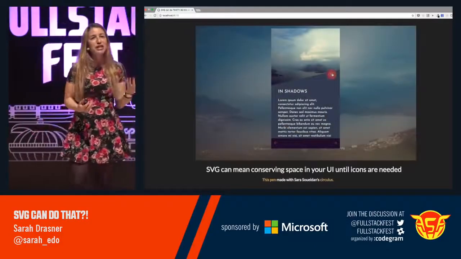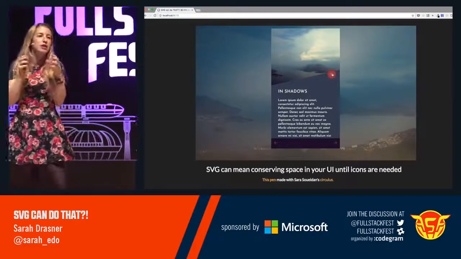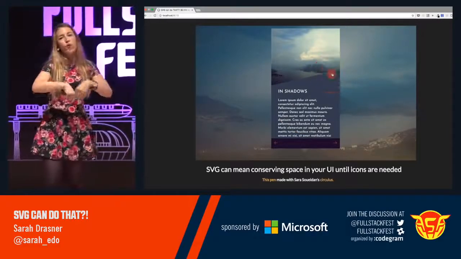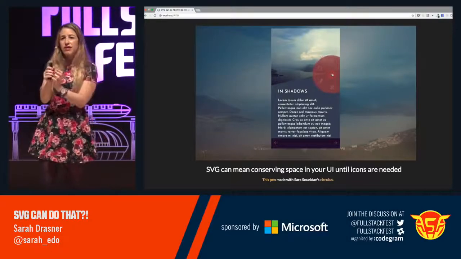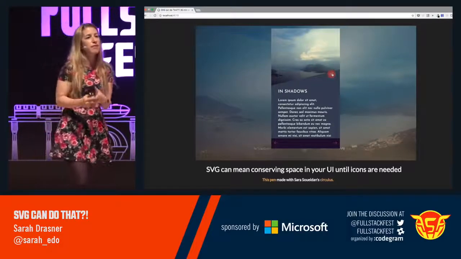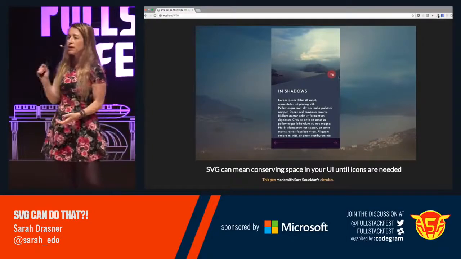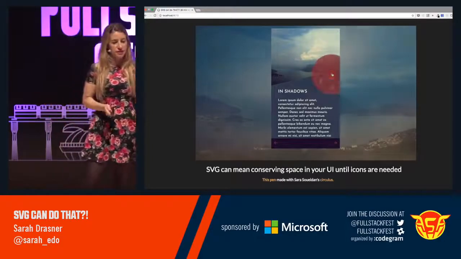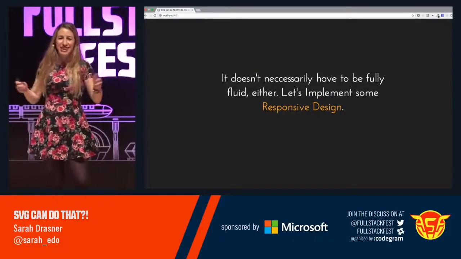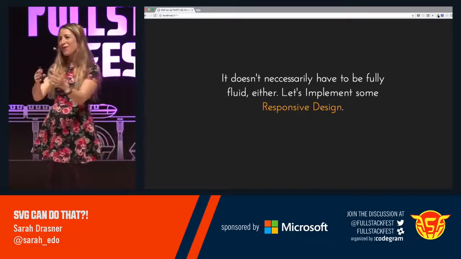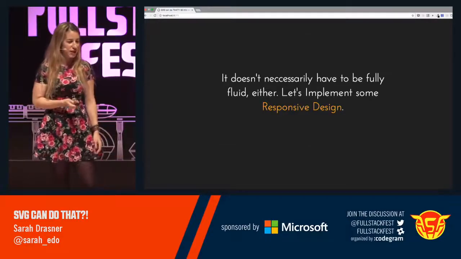These type of positioning refinements are really wonderful if you have a ton of information on smaller screens like mobile and you don't want to show all of the information at once. If you have tons of icons and you need to collapse that view, you can do really advanced layout effects where you're showing and hiding that information with only a small amount of kilobytes. So it doesn't necessarily have to be squishy either. We don't just squish things back and forth when we make responsive design. Let's do some real responsive design.